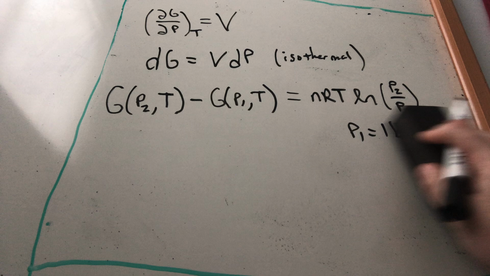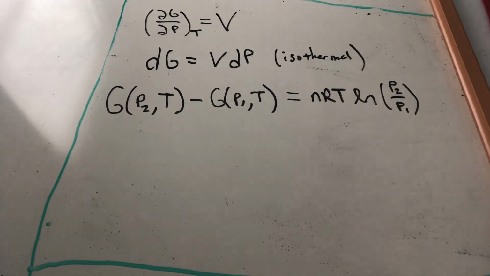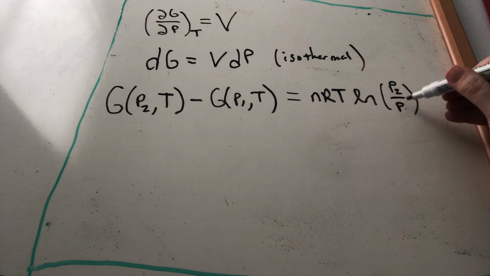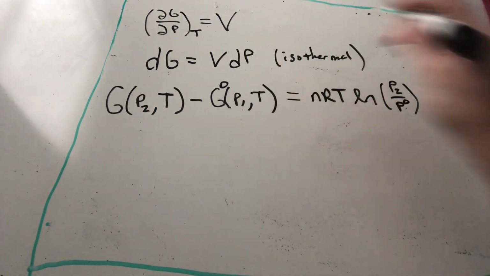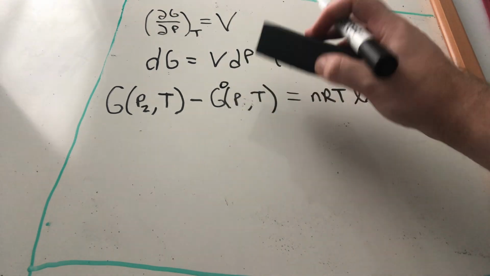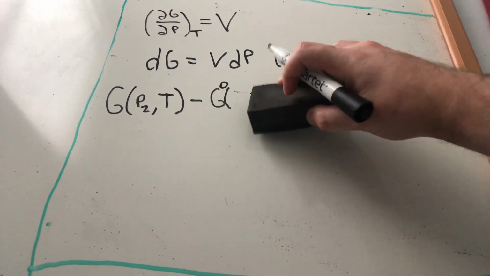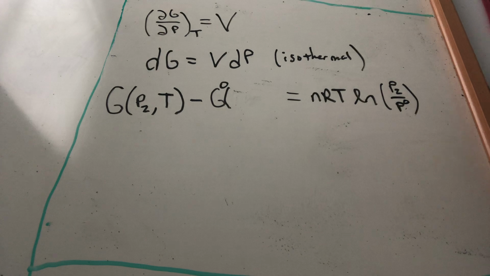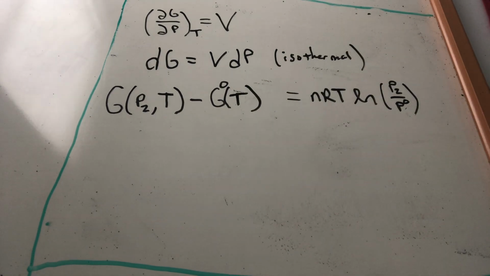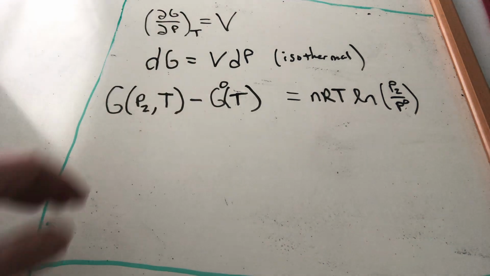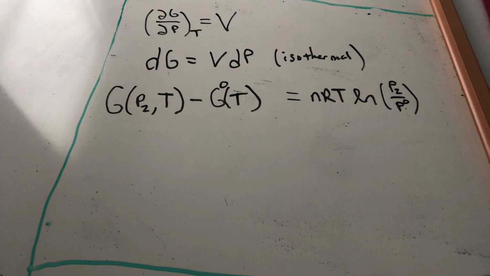So finally, what we can do in our expression is this P1 doesn't stay as a P1, it becomes a P naught. And this G, because it's at the standard pressure now, becomes a G naught. You can rewrite this step in your notes and I'll give you a second to do so. We don't even write the P dependence in there, because if I put a naught up here, I'm already telling you that that's the G evaluated at 1 bar.